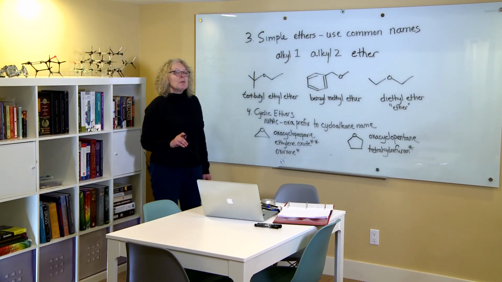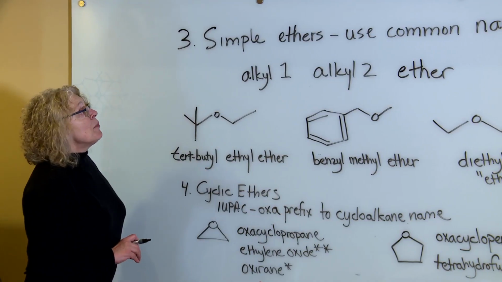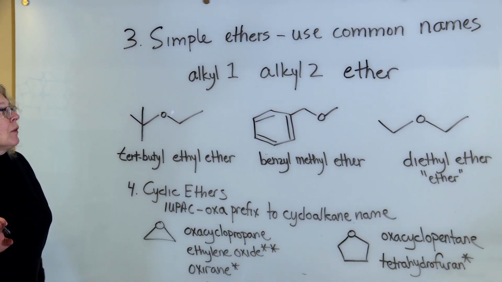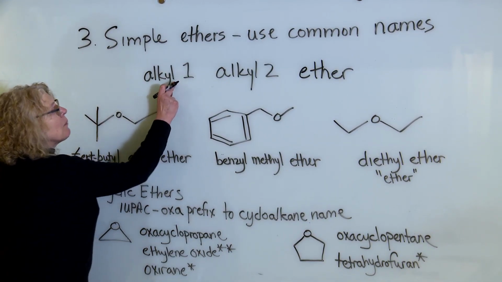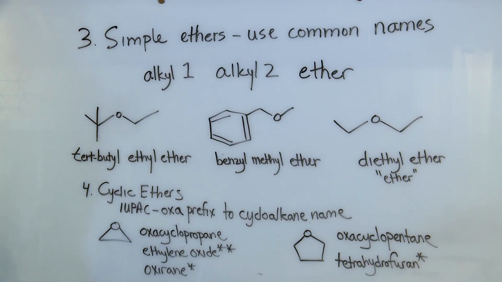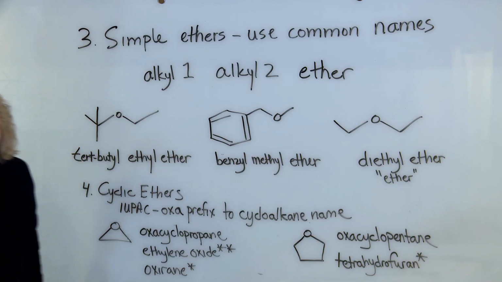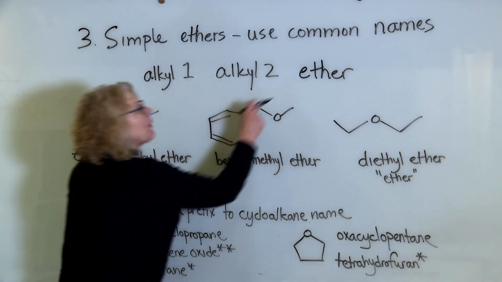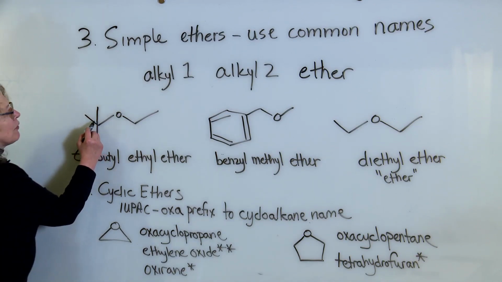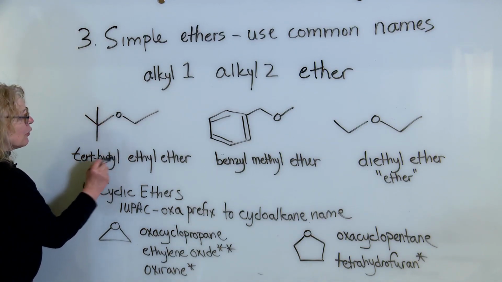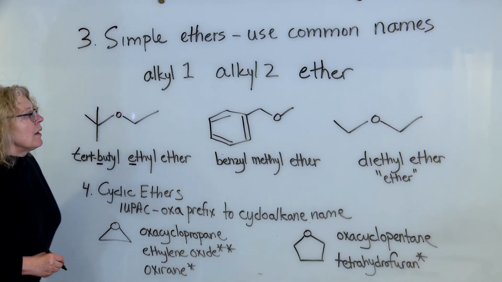Okay, we have to talk a little bit about common nomenclature of ethers. There is a lot of it. Simple ethers are only really referred to by their common names. And the format is you put the name of the first alkyl group in alphabetical priority, leave a space, name the second alkyl group, and then leave a space, and then put the word ether, so it's 3 different words. So for instance, this molecule is called tert-butyl ethyl ether, and B beats E.